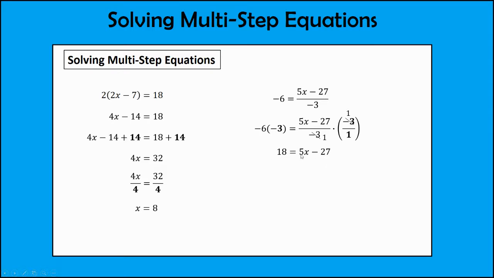Now we want to isolate our variable term. The 5x is the variable term. So I'm going to need to add 27 to both sides. -27 plus 27, that's 0. 18 plus 27 is 45. So I got 45 equals 5x. I could switch these two if I want to solve left to right like I've done in the past, but you don't have to. Now my coefficient on the x is 5. I want that to become a 1. I'm going to divide each side by 5 because 5 divided by 5 is 1, and 1 times x is x. And I'm going to get 9 equals x, or x equals 9.